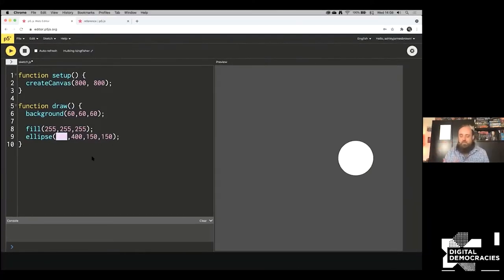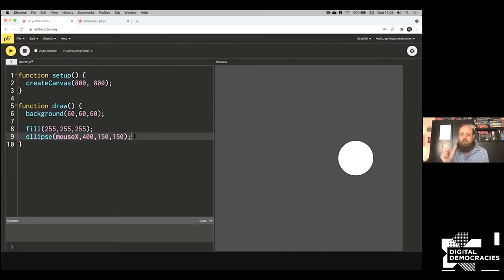Processing has an inbuilt variable, yeah? And I'm going to talk more about variables in a bit, but it has an inbuilt variable. So instead of writing 600 there in that first thing, I'm actually going to write something called mouseX with a capital X. And you'll notice it's changed to pink.